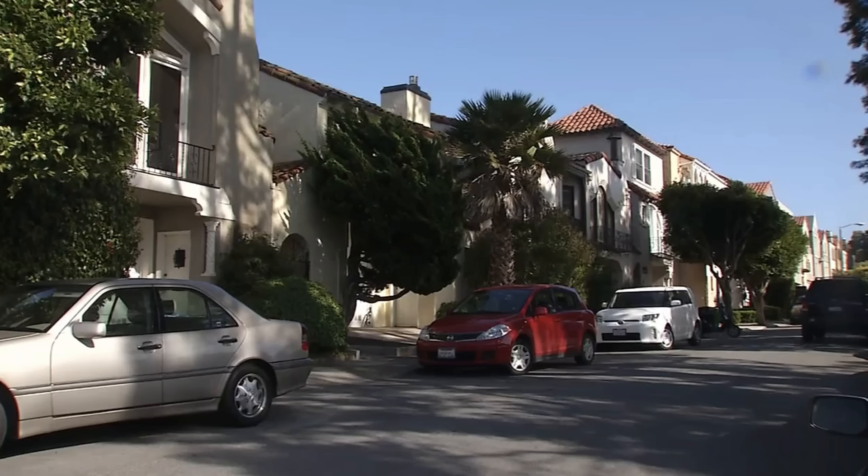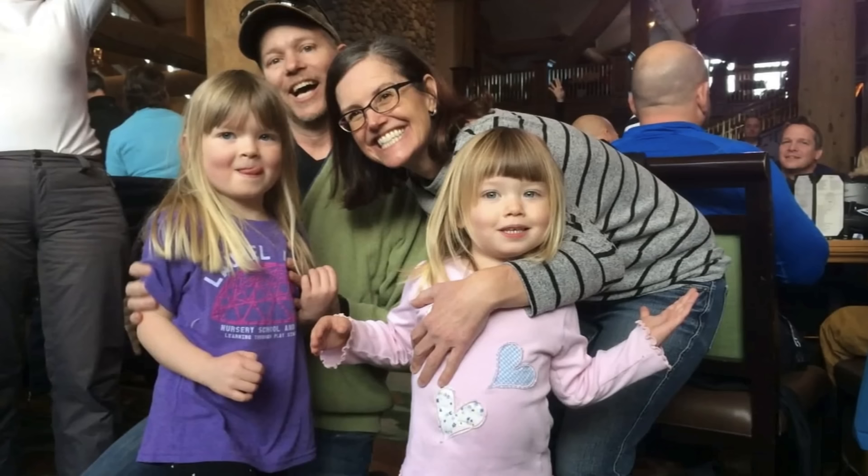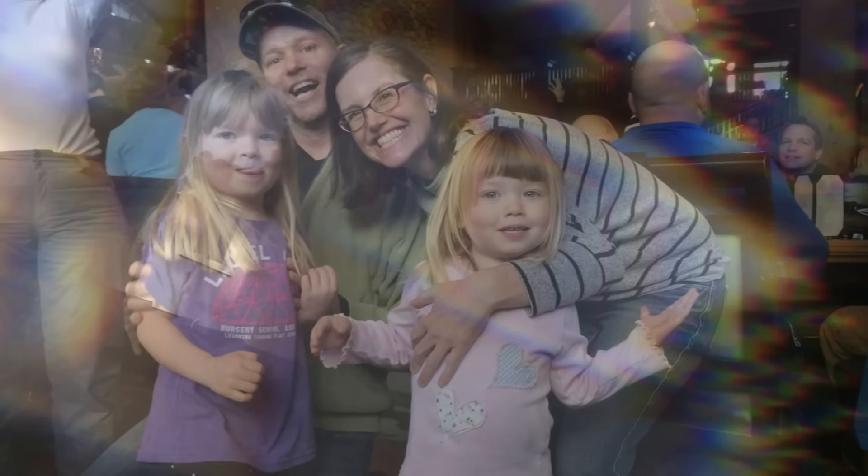Interestingly, the homeowners told Elisa Davey that they would hear little Edith. They would put their two little girls to bed and then hear running feet upstairs. They'd go check, asking who was out of bed, and run upstairs — but the little girls were sound asleep, unmoved. It happened many times. So you have to wonder: was it Edith?